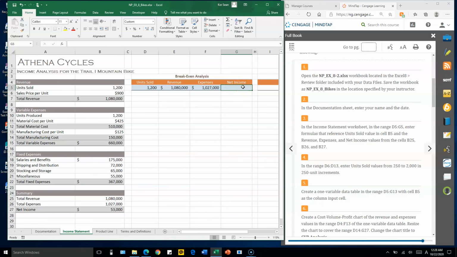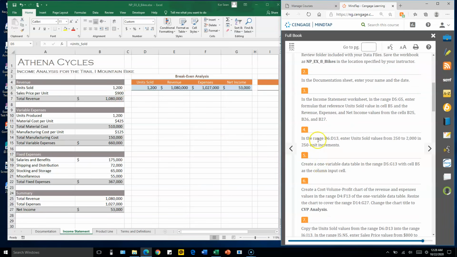And net income should be equal to B27. Okay, number 4. So we just assigned each cell based on the title.